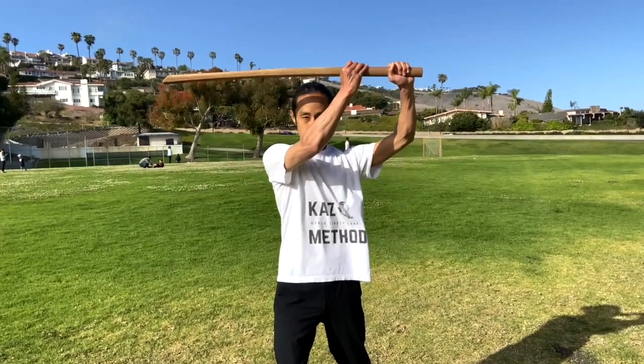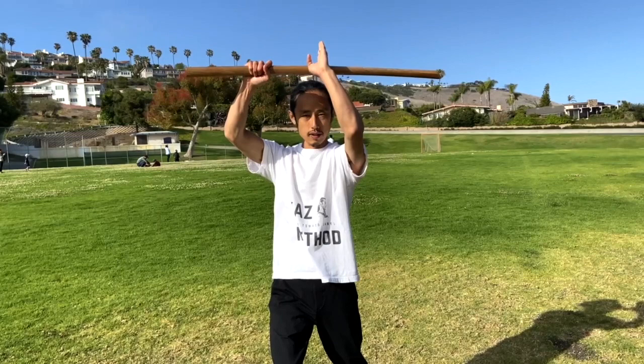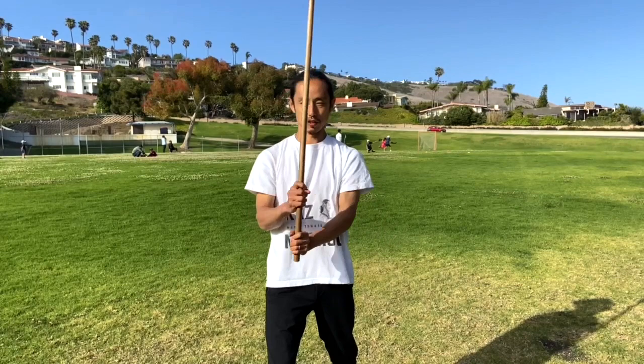Okay, Shomen Uchi, here, or here, block here, and your grade is up, here, here. Yokomen Uchi, Kesa, block here, here. Move from your left hand, mainly using your left hand, like here, here.